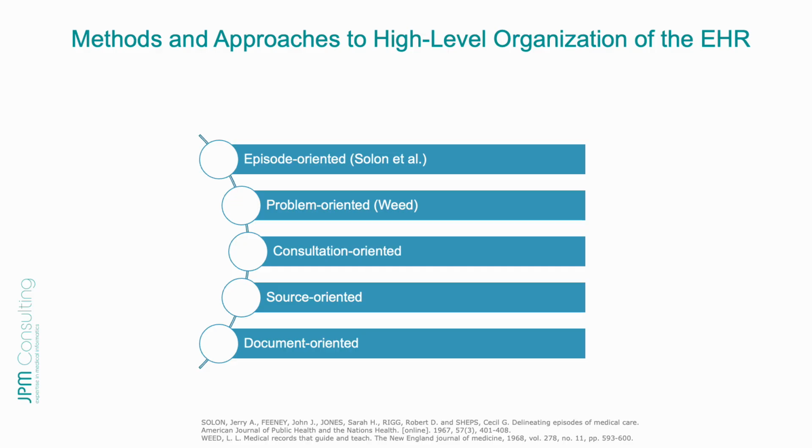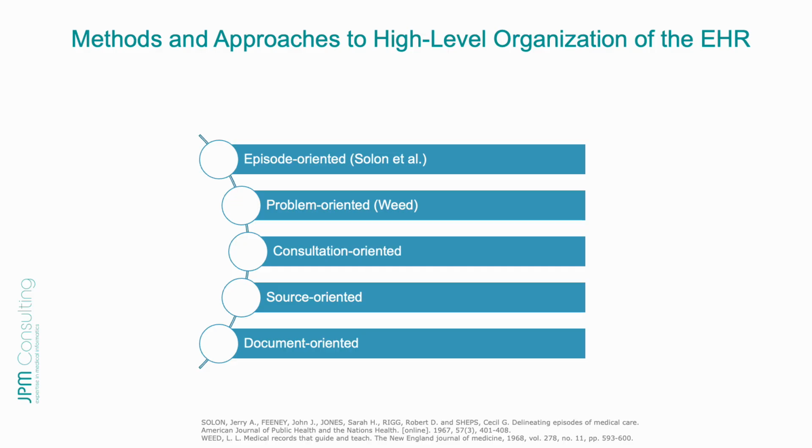This brings us to higher-level organization of the EHR. There are several established approaches. One approach is document-oriented organization, where information is mainly grouped by documents such as reports or letters. Another is source-oriented organization, where data is grouped by the producer, for example radiology, laboratory, or a specialty service. A third approach is consultation-oriented organization, where entries are grouped by encounters or visits.